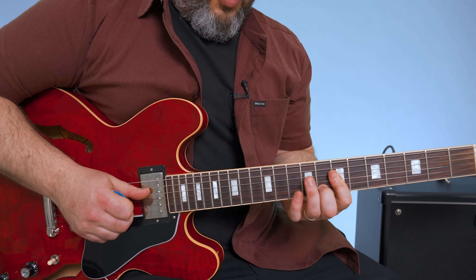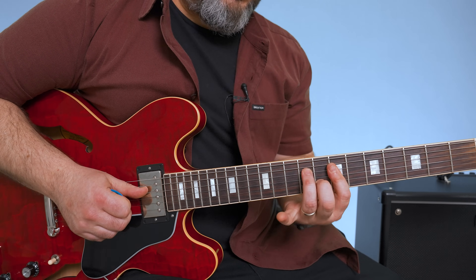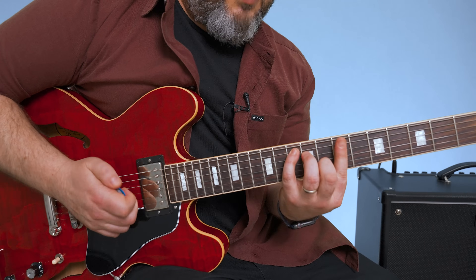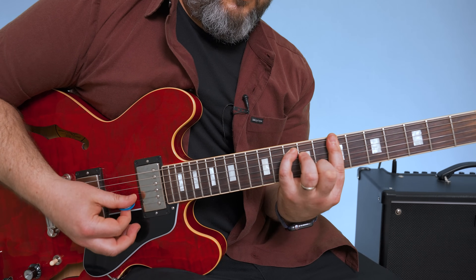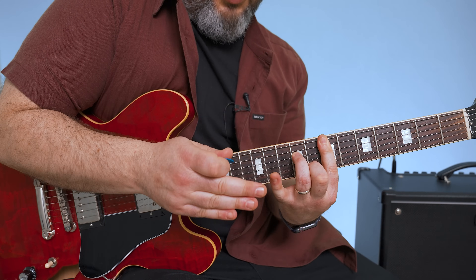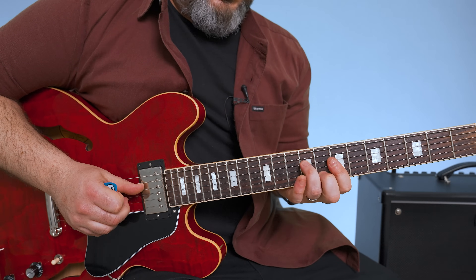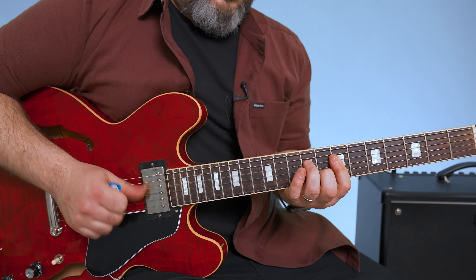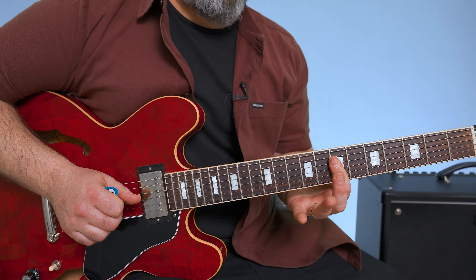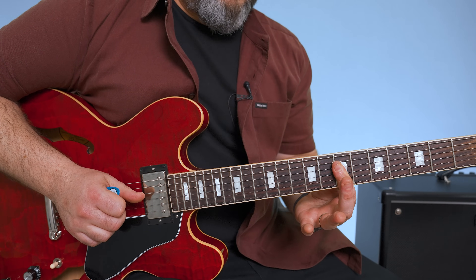The triad would be the 7th fret D, G, B strings. Then you add a ring finger to the 9th fret of the D string and your middle finger to the 8th fret B string. It looks like an E minor 7 but really it's a G major chord coming from the C major shape. We're just playing that triad shape, so we can move it — and what you get is with that D major and then the G major, you have really nice movement. He uses this on 'Last Train Home' as well. So D, G, D, rest, G, D.